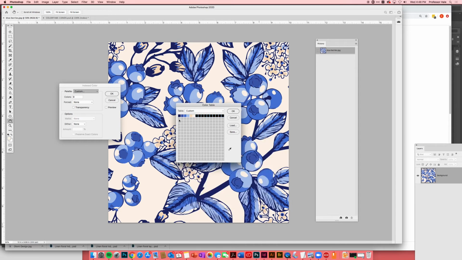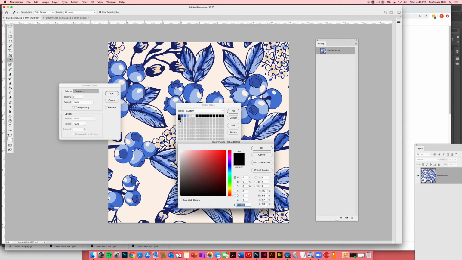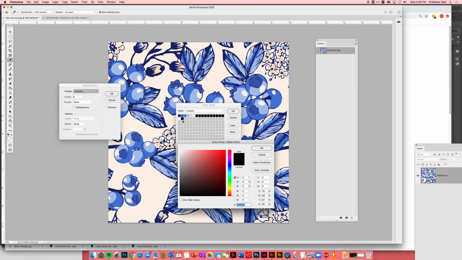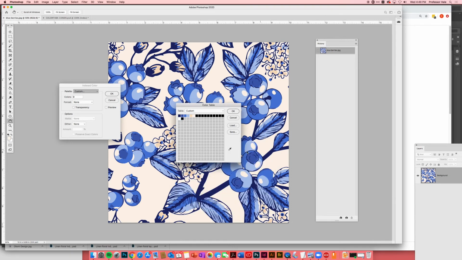And now we've got the second row to deal with. Remember, the second row, the first square is always pure white. And that should be F, F, F, F, F, F. And you say okay. And you click on that one, and it does default to black. We're going to say okay. And now, though it looks funny, we have ordered our color table of this 1, 2, 3, 4, 5, 6 color design.